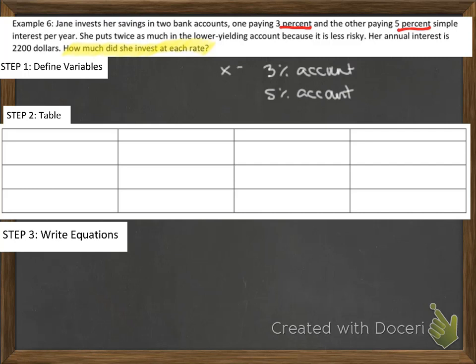Remember, if we define our variables like this, that is insufficient. What aspect of the account do we care about? Do we want to know how much money is in the account? Do we want to know the interest rate? What is the variable representing? So we need to add some information.